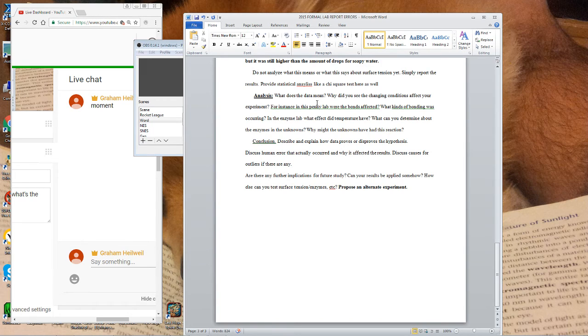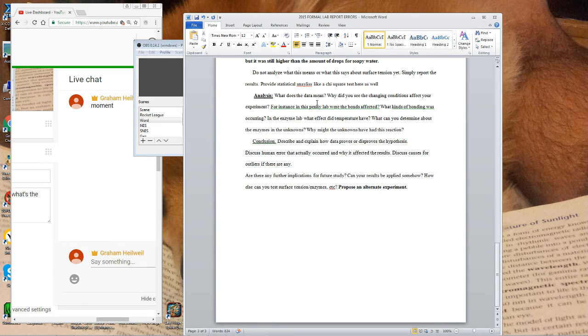What's something that you could put here? Was there some type of error that occurred? If there wasn't, then there wasn't. But if you think there was one, then definitely make a note of that. And why did it affect your results? Again, if there wasn't really an error and nothing really affected your results, then don't make something up. People do that. They'll make something up for the conclusion, or they'll try to make up an error. You don't have to do that. If your data doesn't seem to be affected by anything, then don't worry about it.